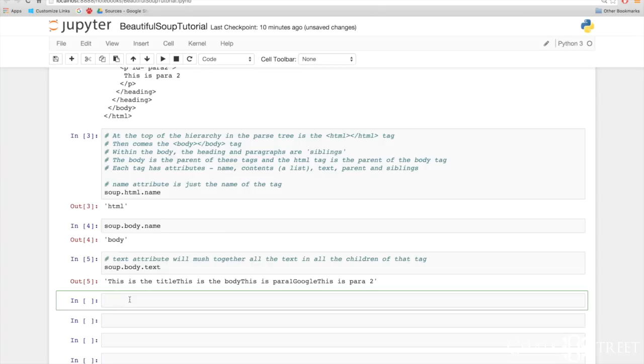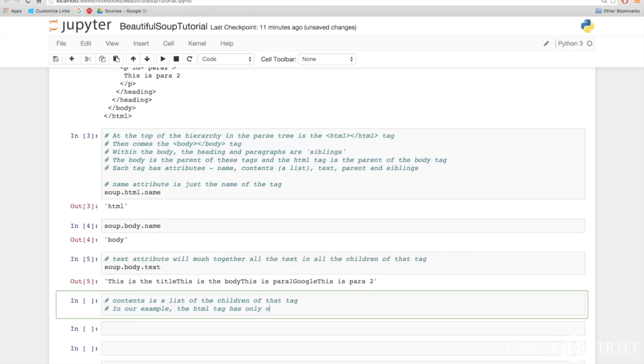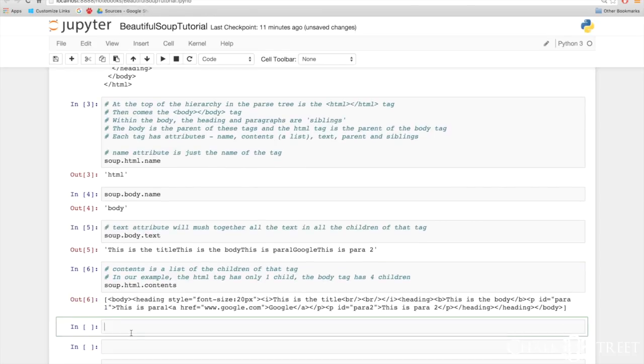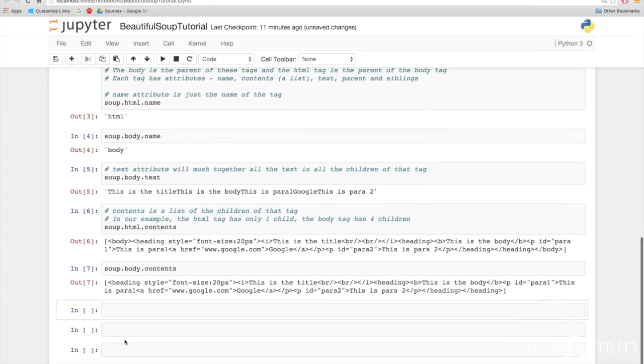You can check out how your particular soup version behaves by looking at this attribute. soup.body.text in my case returned all the text inside the body mushed together in one string. Contents will return a list of children of a particular tag. For example, for html, it will return a list with only one element, but the body tag has 4 children, so it will return a list with 4 elements.